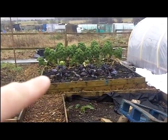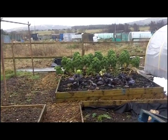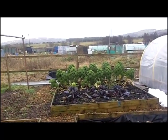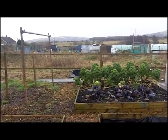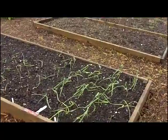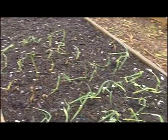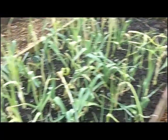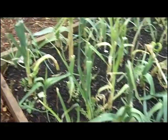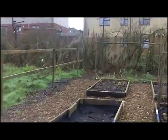Down here we've got, that was a bit of a brassica bed, and really all that's left in here now is a bit of curly kale, which is starting to seed as well, so that's no good. Here we have the garlic and things. Again, this got absolutely hammered with the snow, but it'll bounce back. Some old leeks which need to come out of the ground now. A couple of strawberry beds here, and there's another one up there.